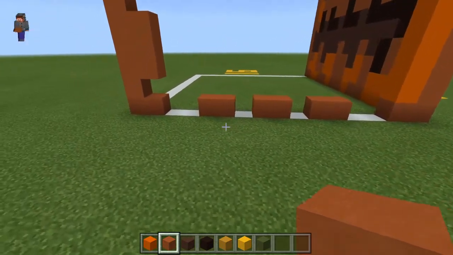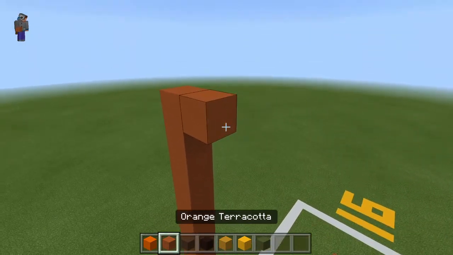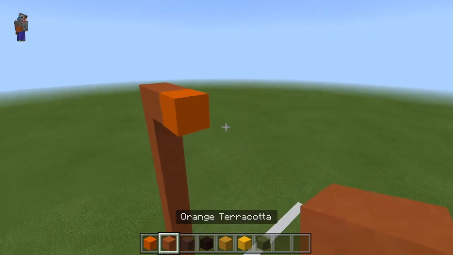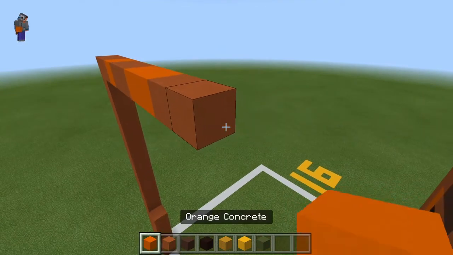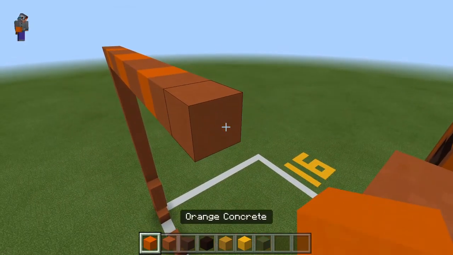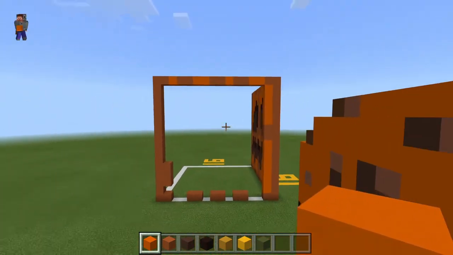And now we want to do the same thing on the top. So I'm going to use a different block for this. You want to place 1 orange concrete, 2 orange terracotta, 2 orange concrete, 2 orange terracotta, 1 orange concrete, 2 orange terracotta, 2 orange concrete, and that should meet you up with the other side, like this.